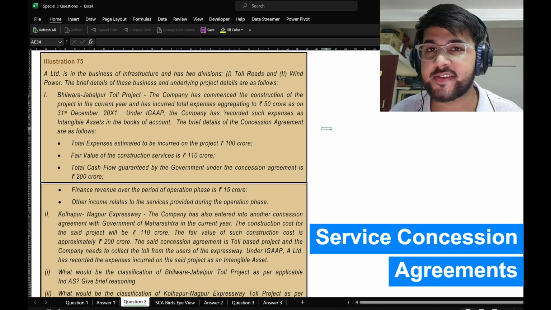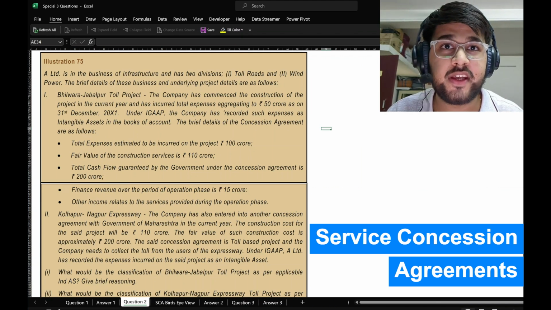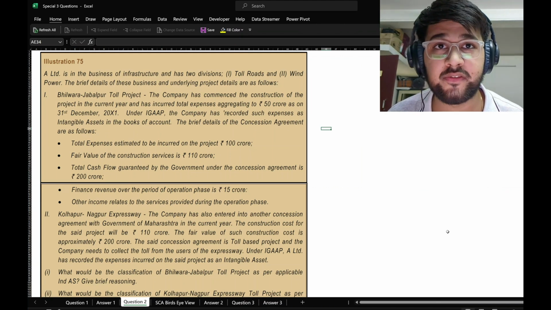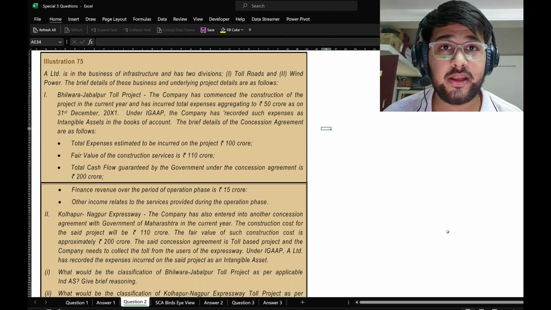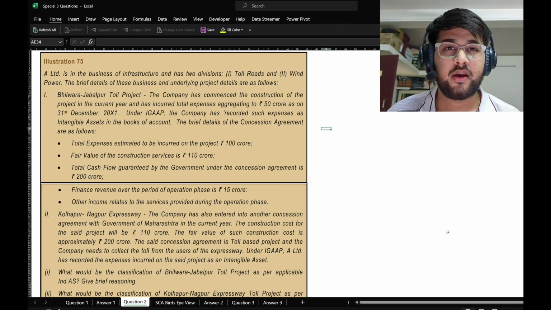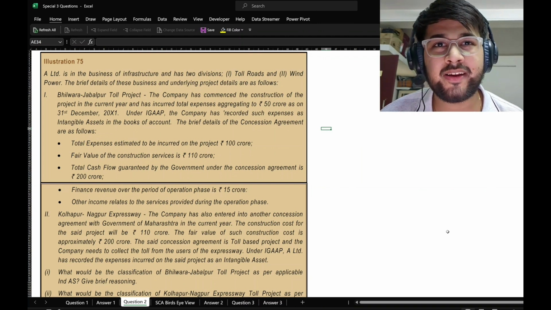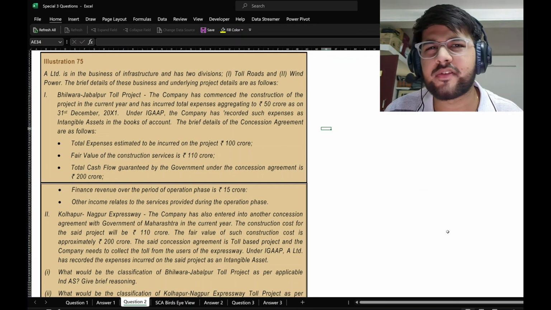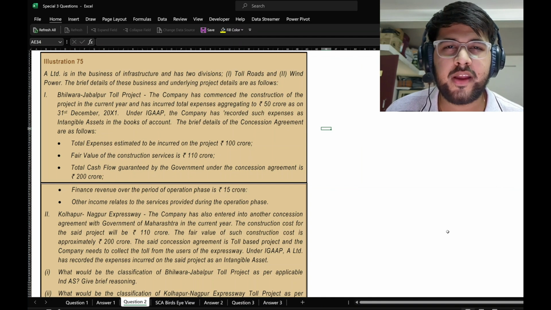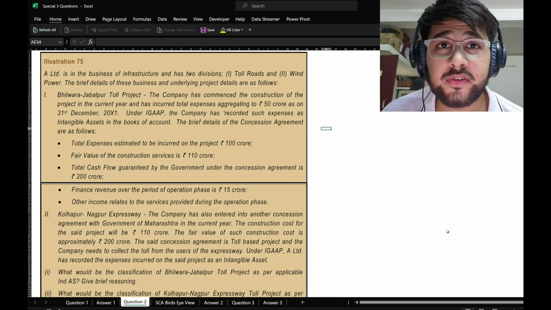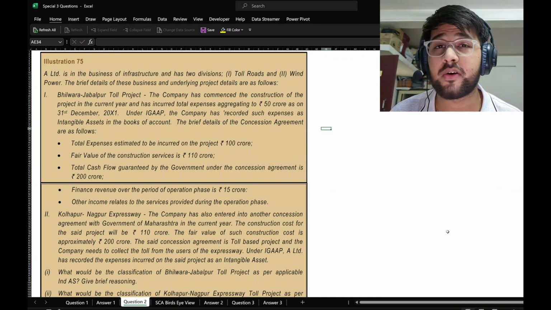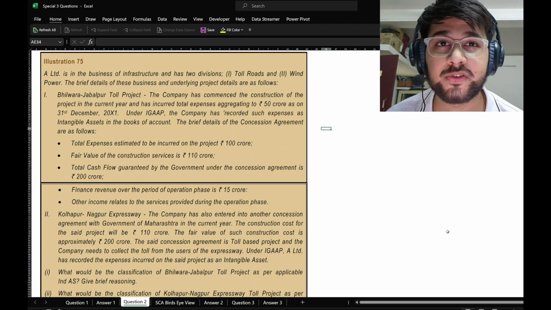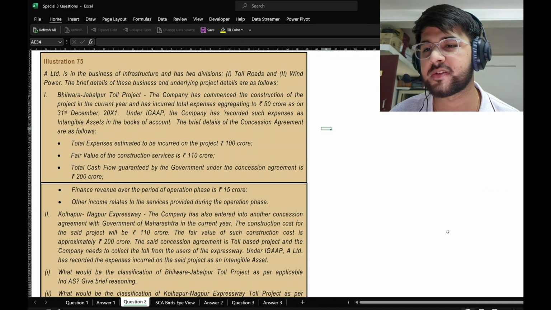Concept of service concession agreements. So this is given in the appendix of 115 and not in the standard itself. And from where is it adopted? It is adopted from the IFRS, that is the Interpretation Committee's guidelines under the IFRS regime, which I also studied during my ACCA, but not the IFRS because they were out of the course of the ACCA final exams, that is SBR, Strategic Business Reporting.